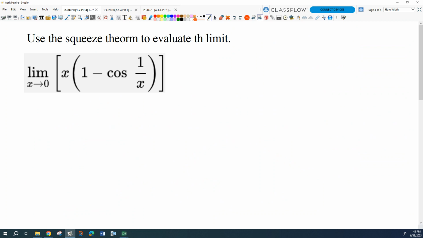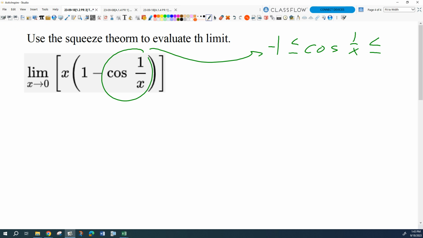So there's a good step. We know that cosine of 1 over x is going to be greater than or equal to -1 and less than or equal to +1, as long as x is not equal to 0, which is fine. It doesn't have to be. We're just taking a limit. Okay, so then how could we go one step further? What about 1 minus that cosine function? What would its values be pinched between? Everything in the purple box. Let's make that a box. Everybody agree? Does that make sense?